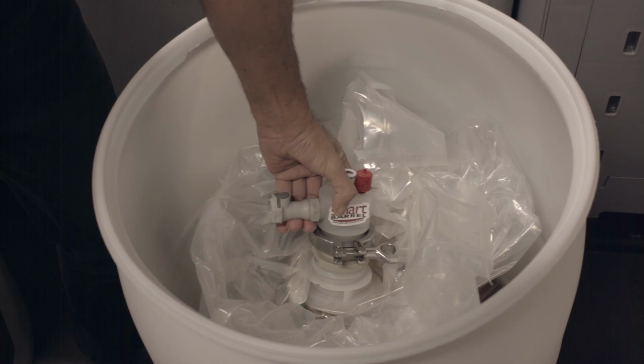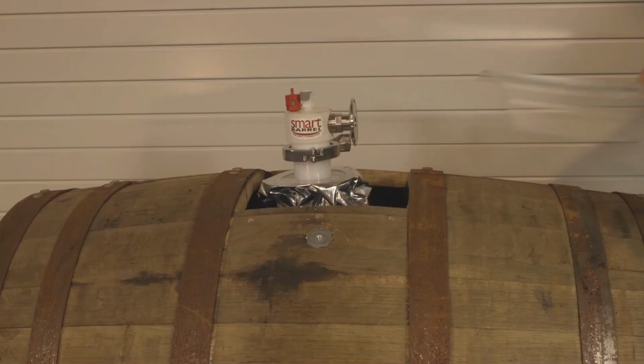Here's a vertical barrel setup. You can see it just lays in the barrel and goes up and down as the bag empties and fills. Here is a wooden barrel setup. You put a bag inside an all-wooden barrel. You have all the advantages of a SmartBarrel with the appearance of an all-wooden barrel.